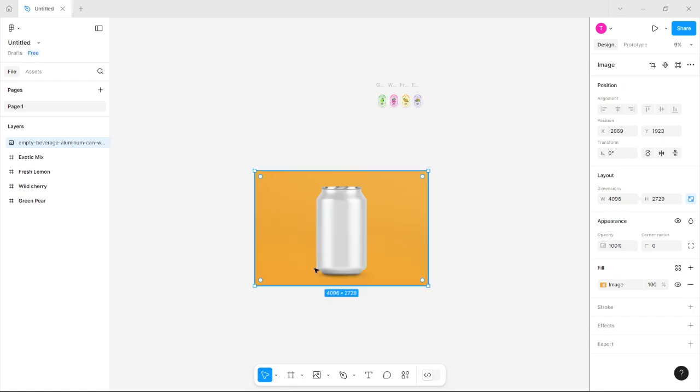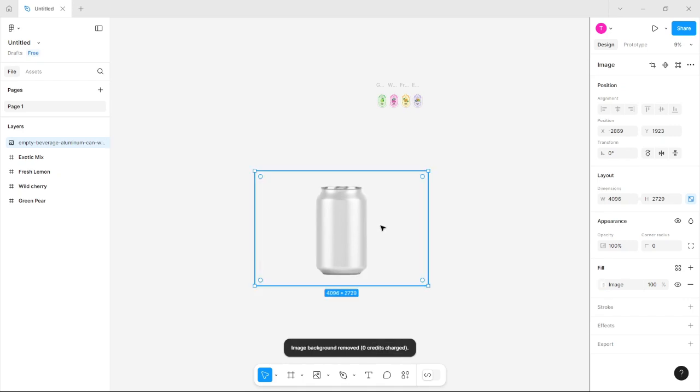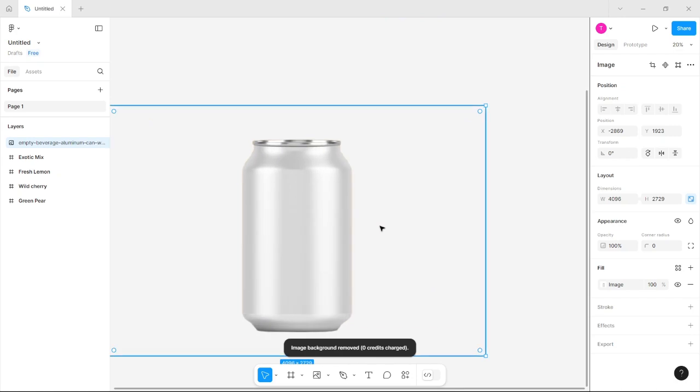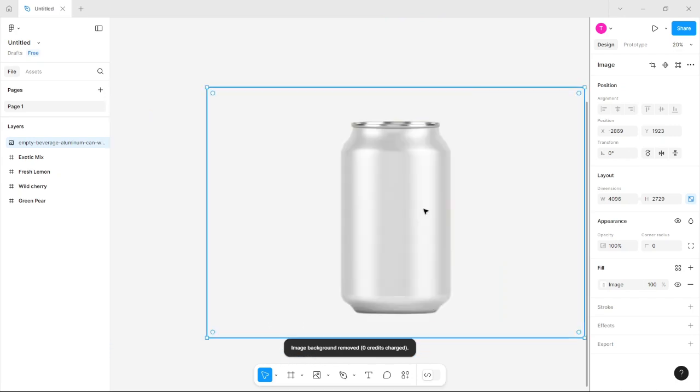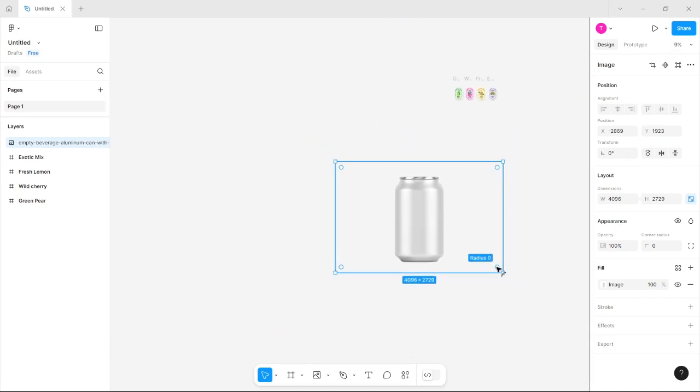So let's remove the background image for this can. Good. We now have a PNG file of that can. You can resize the frame of this image by holding your control button and dragging it to the desired size.